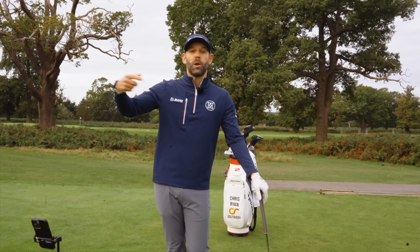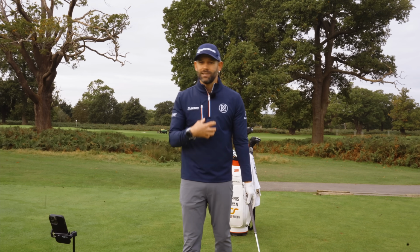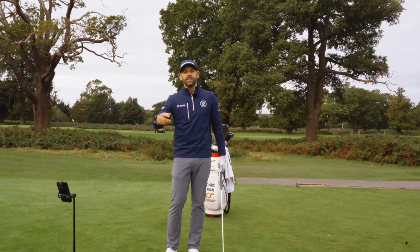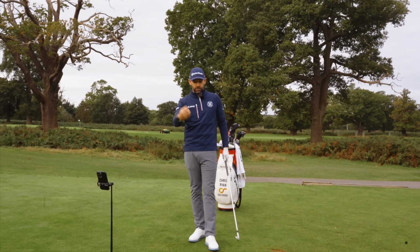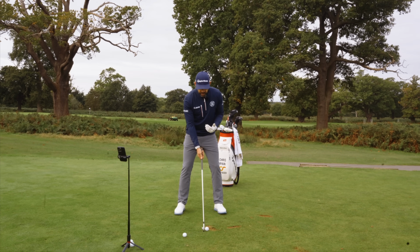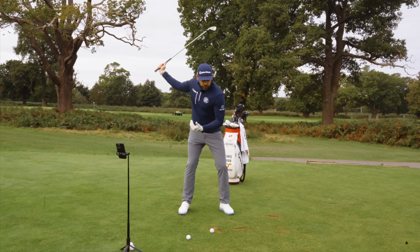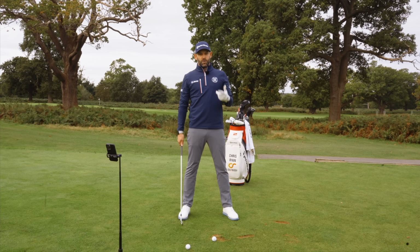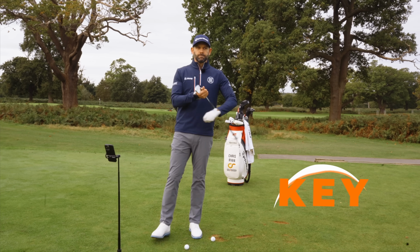How does it feel different to what I normally do? Is it different in transition? Is it different in what my arms do? Is it different in what my legs do? We're trying to find a feeling that helps, because then what we're going to do is go from a normal ball position and try to deliver the golf club using those feelings and those ideas. So here's a really important message.